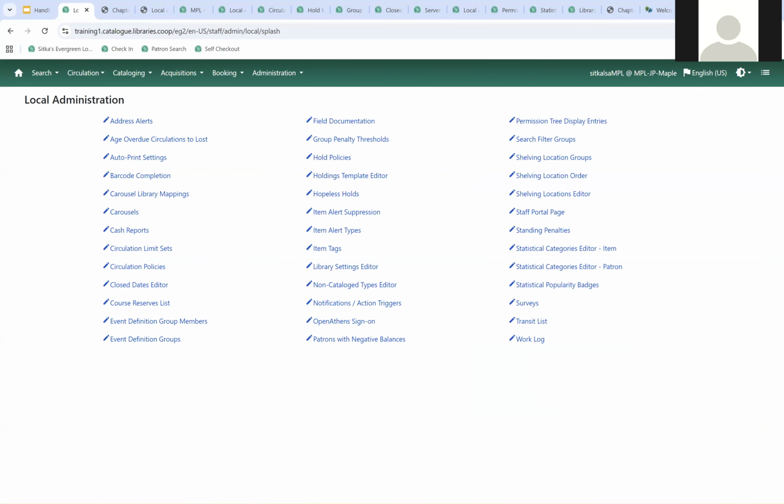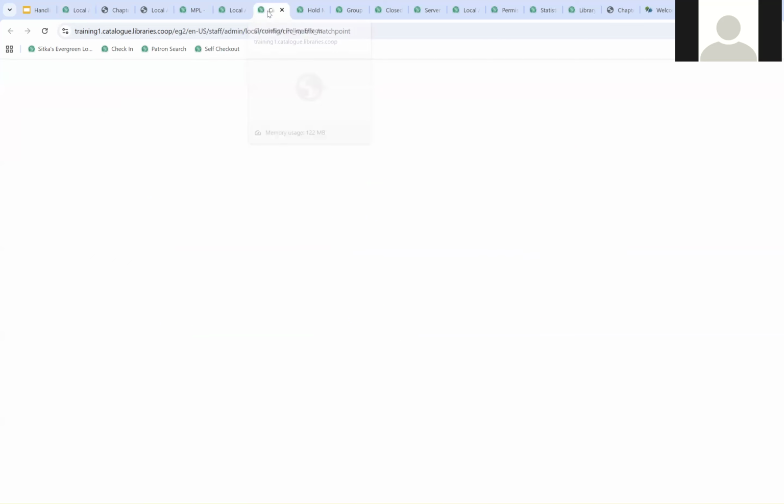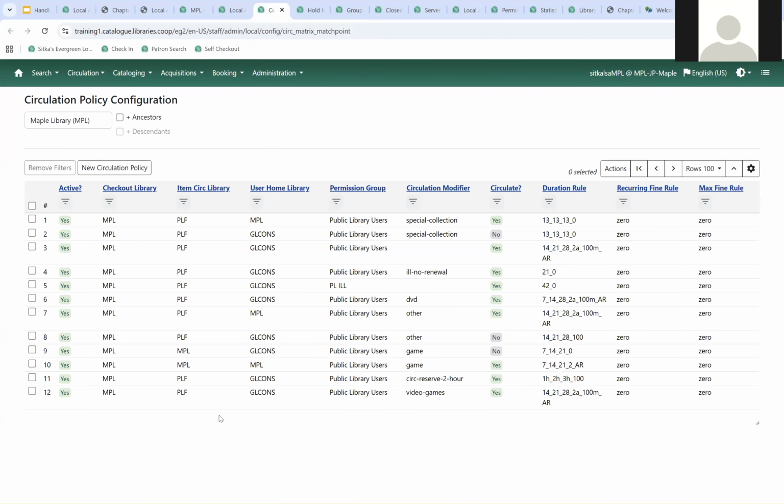And the first ones we're going to talk about are circulation policies and hold policies. I've actually opened these up in additional tabs already. So here we have the circulation policies for Maple Public Library. And these determine how your items behave. Each library gets to determine what items can have holds placed on them, how they circulate in the library. Now, for libraries participating in one of the 3 interlibrary connect zones, there are policies which determine how your interlibrary connect items should behave. And those circulation policies are determined by the checkout library.